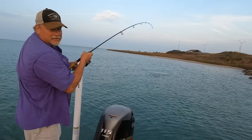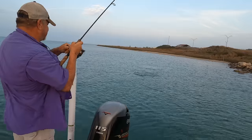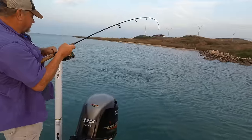It's hot. Hey, we're here to catch fish. We're gonna keep fish today. I got one more stockpile to make and then I'll go back to releasing. I release a lot more than I keep.